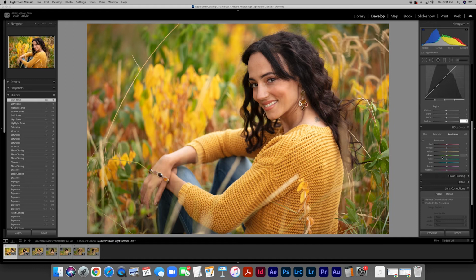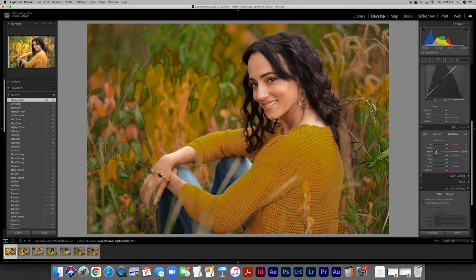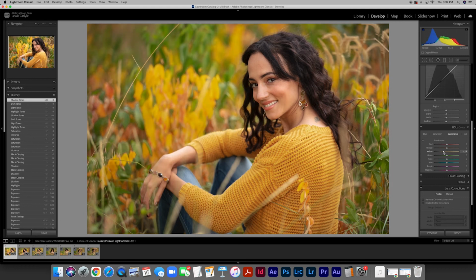Moving down the line, here we are in our HSL Color Palette: Hue, Saturation, Luminance. And this is where I want to try to maybe start targeting some of these yellows, which are very, very vibrant and very bright. They're kind of distracting elements. They're not quite 100% out of focus enough so that we're laser focused on Ashley. So let's see what happens when we grab our Luminance tab and I target my yellows and start to bring my yellows down. If I bring my yellows all the way down, obviously they look a little bit ridiculous. But again, I don't ever want to go more than 10 points on this particular slider. So if I bring this all the way down to, let's call it just -10, let's see what happens. So here's 0 and here's -10.